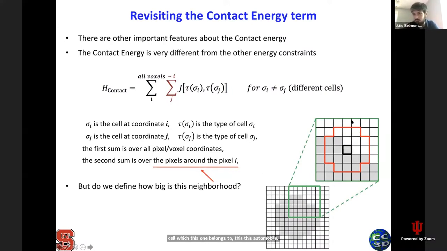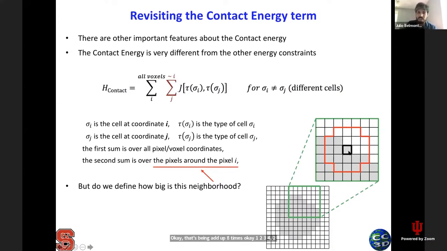So in this case, white is a cell of type medium, and gray, which is the cell ID number 1, will be a cell of type test cell, or whatever name you gave to your cell type. So the first sum is over all pixel coordinates and then all pixels around it. You can see that here is whatever value you gave to the contact energy between gray and white cells, that's being added up 8 times, 1, 2, 3, 4, because you have 8 pairs of this.